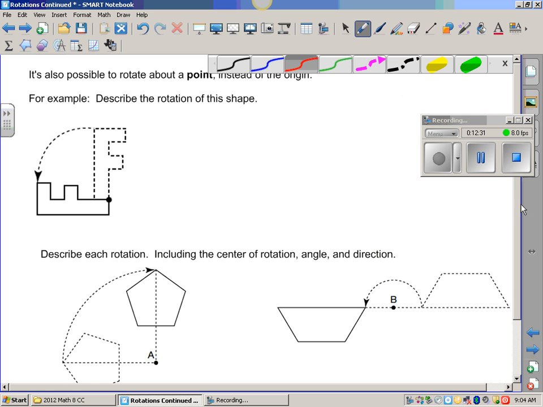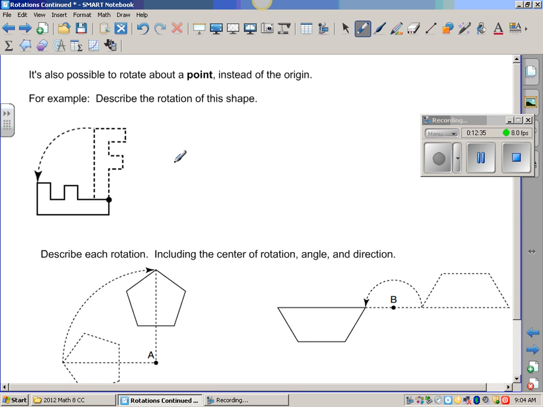All right. Now with these shapes, this is called a point reflection because it's a point right on the shape. We've got the corner of F, and you need to pay very close attention to the arrow. The arrow is going to tell you what the original shape was and what the image is. So here's the object, what we're starting with. There's my image. I'm tipping it this way. It wants you to describe the rotation. Again, it's not a reflection. You have to realize that I'm just rotating it over to the left, going this way.